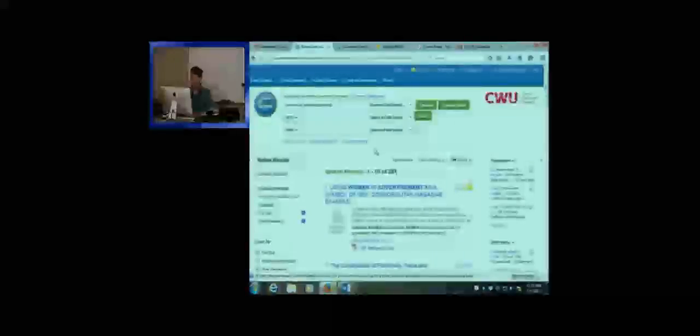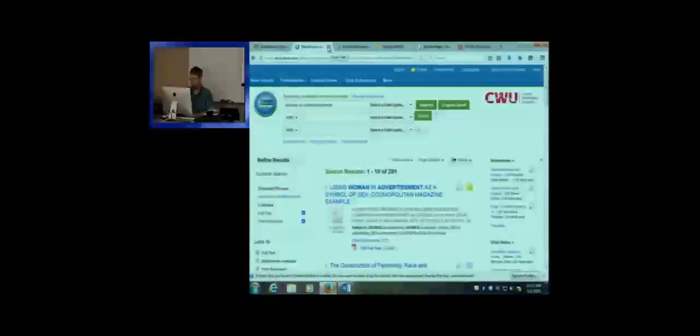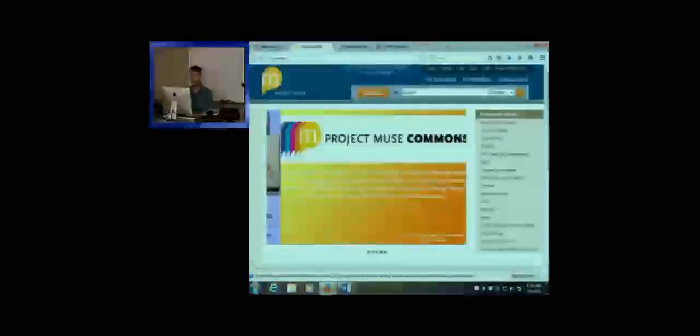Anyway, let's move on to our next database. So we're going to close out OneSearch. The next database I want to talk about works a little bit differently than the content we've gone through earlier, and that's Project Muse. This can be accessed a couple of different ways. You can go through databases by title, starts with P, click P. We're going to get to it a little bit differently.